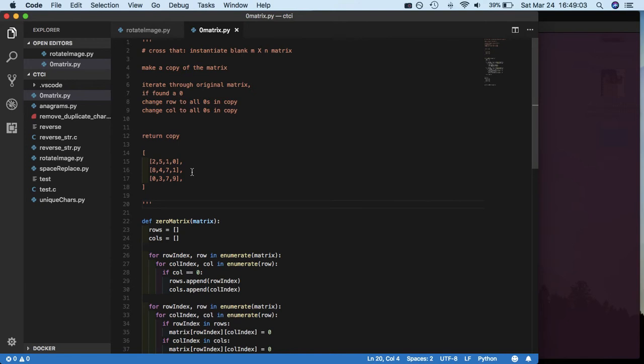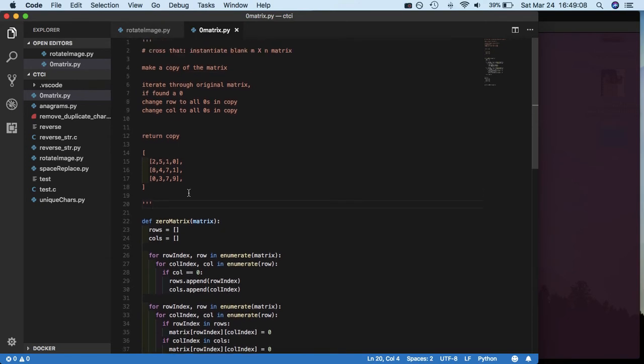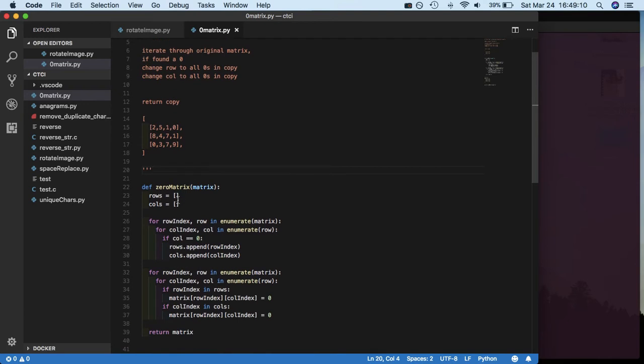What I ended up doing is two passes through the array. In the first pass, you find the rows that have a 0 and keep track of them in this rows-zero set, and the columns with a 0 in this columns-zero set.